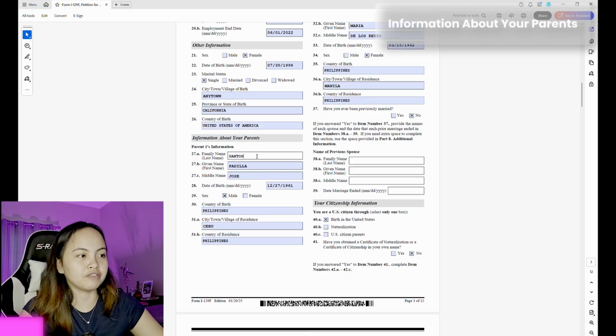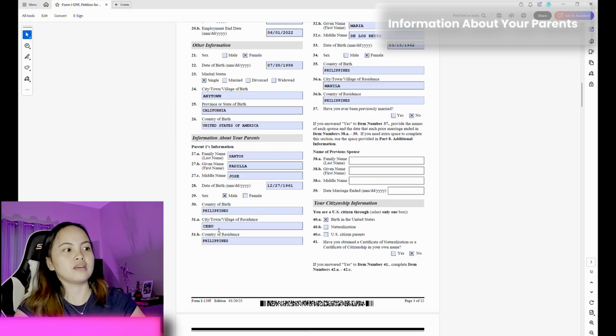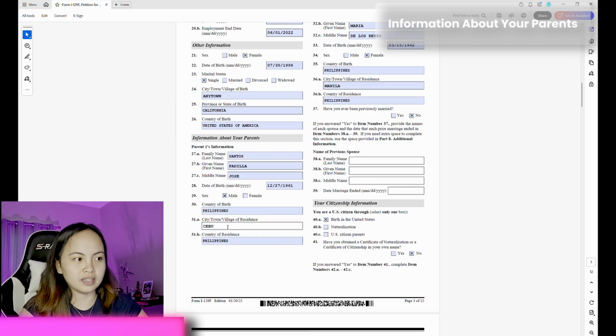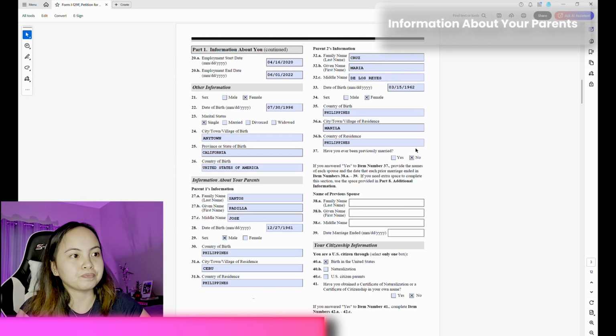For example, your father's name is Santos Padilla Jose, and then his birthday, sex, his country of birth, and his residence. Like where is your father living right now? Parent two's information, you put her name, her birthday, her country of birth, and then her residence.